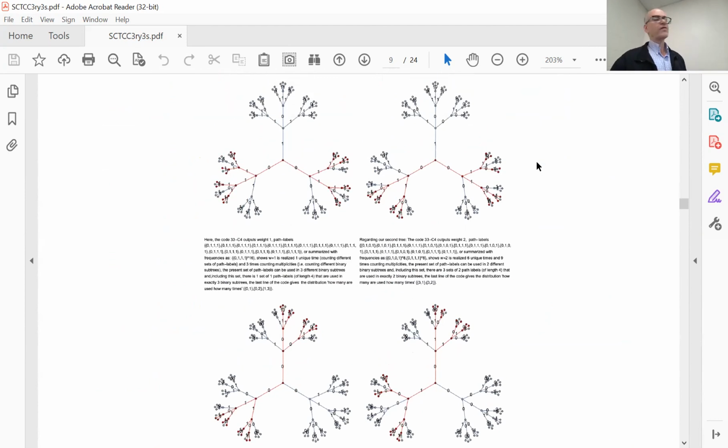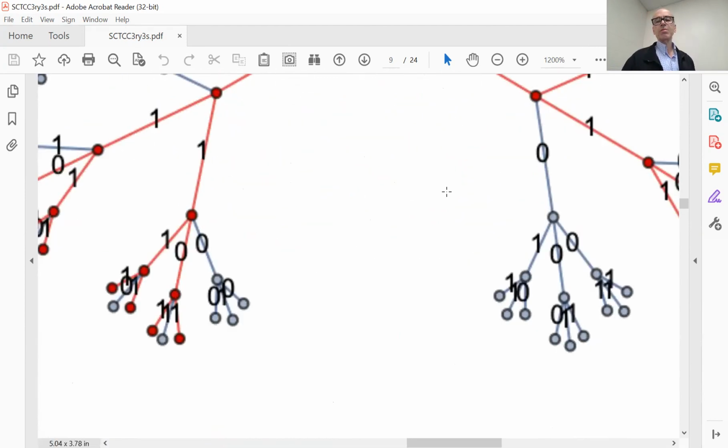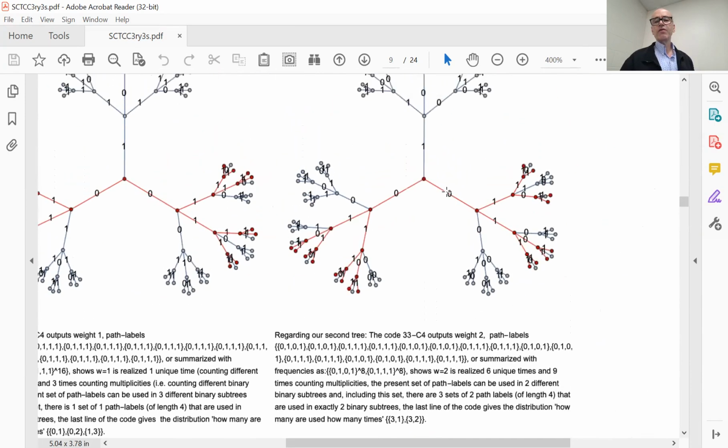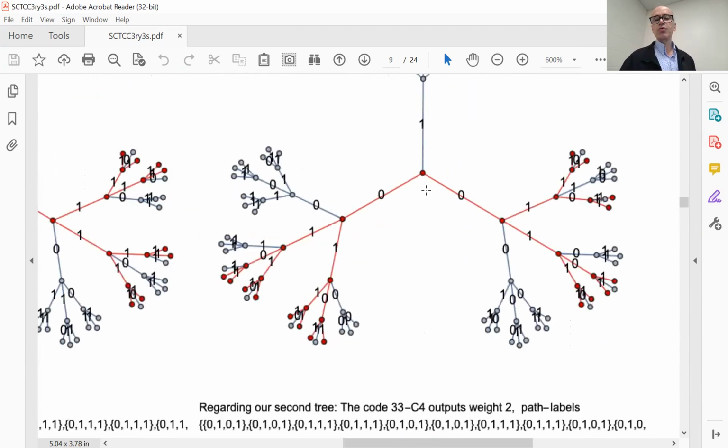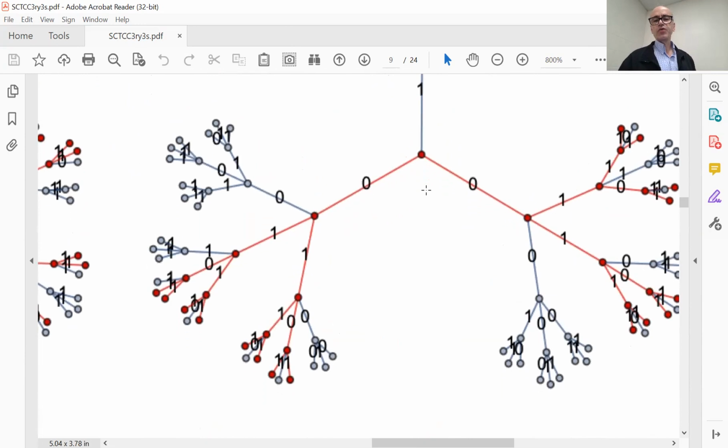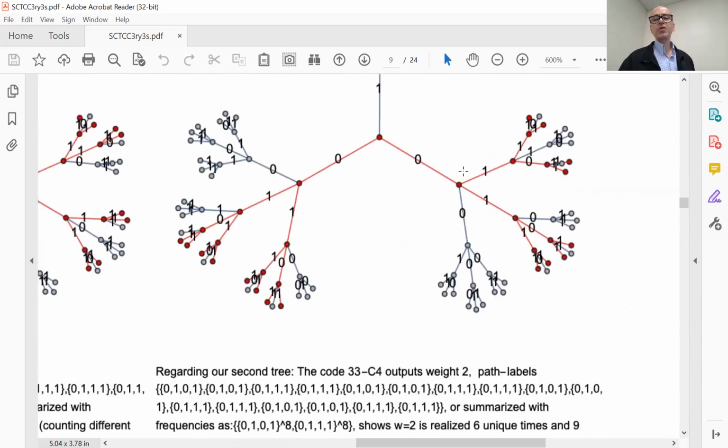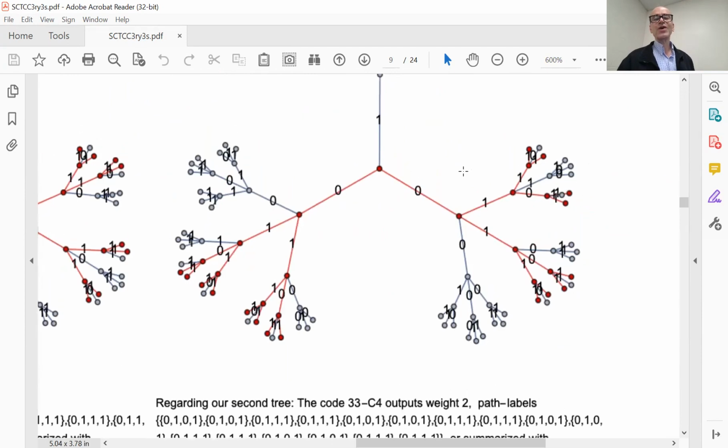And these are some other trees of depth 4. So here you probably see them better if you just look at one of these. So the very first one, top left, is weight 1, then weight 2 here that I'm looking at. This is weight 2. And then the extracted binary subtree is highlighted. So the good thing is to just, once again, remember what we are talking about. The whole idea was we have a ternary tree, and at each level, we are removing one branch, keeping 2. The 2 that I kept are highlighted. Continuing these kept branches, I go to the next level, remove 1. So that one is not highlighted, but the other 2 are highlighted.